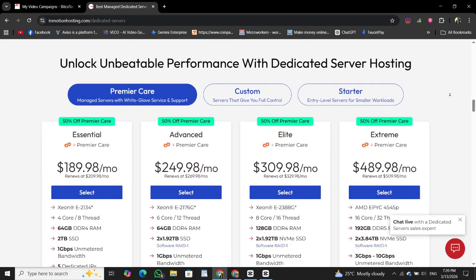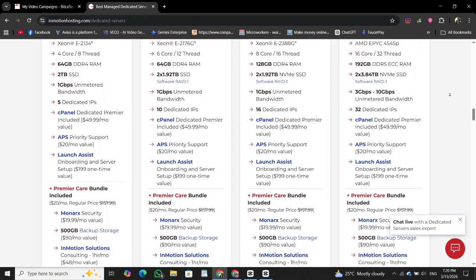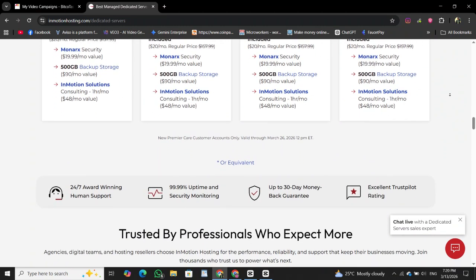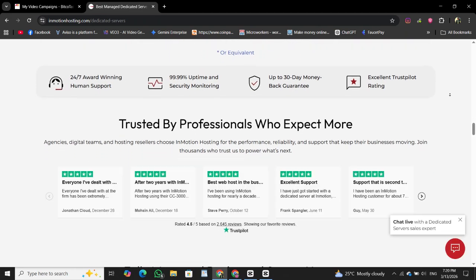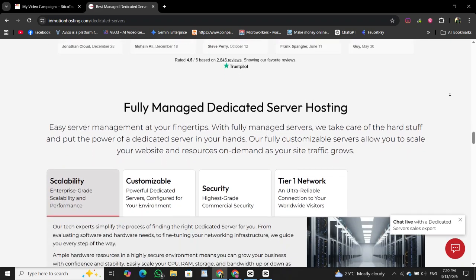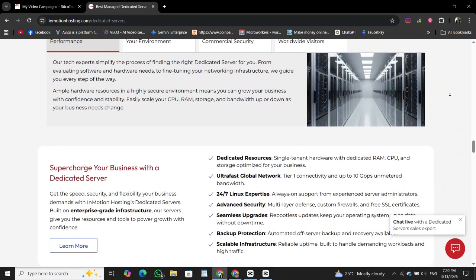The virtualization technology used in VPS hosting creates a more isolated environment where each account operates with its own guaranteed share of CPU power, RAM, and storage capacity. For even more demanding projects such as large e-commerce stores, enterprise applications, or high-traffic content platforms, InMotion Hosting also offers dedicated servers. Dedicated hosting provides complete control over an entire physical server, allowing businesses to configure hardware and software exactly according to their needs. While performance and server resources are critical, reliability is equally important when choosing a hosting provider.